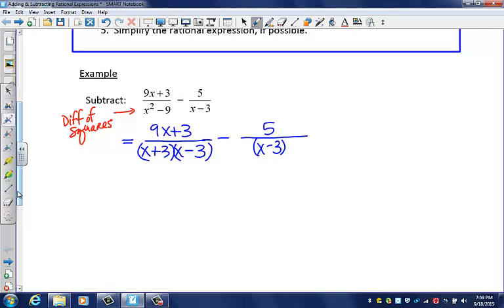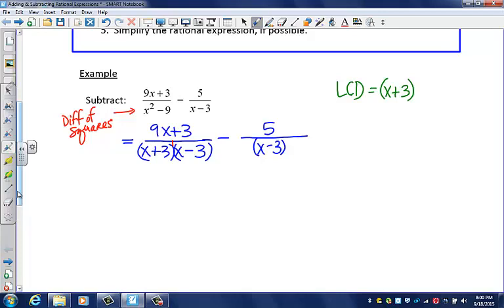Now we have to come up with the least common denominator. So if you recall, the least common denominator of rational expressions is a product of each factor, the most number of times it occurs in any denominator. So in my first denominator, I have a factor of x plus 3 and a factor of x minus 3. So in my least common denominator, I must see a factor of x plus 3. Because it only occurs once in the denominator here, it does not have to occur in both. Just one of them.